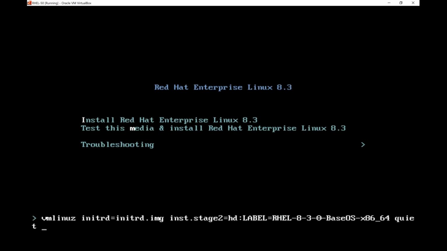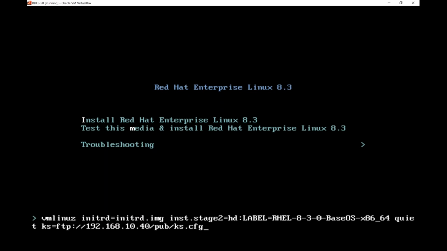Now over here, you need to mention how to reach Kickstart server. To reach Kickstart server, the address is FTP and the machine address on which you have configured the Kickstart. In our case, it is 192.168.10.40. That's the server on which I have configured Kickstart. So I'll say go to 40, go to public directory. Inside public directory, you'll find a file ks.cfg.